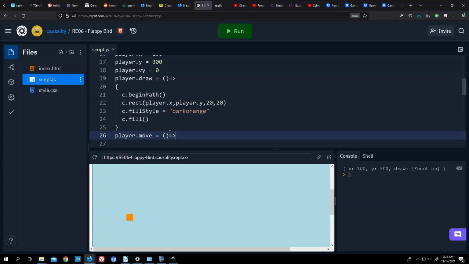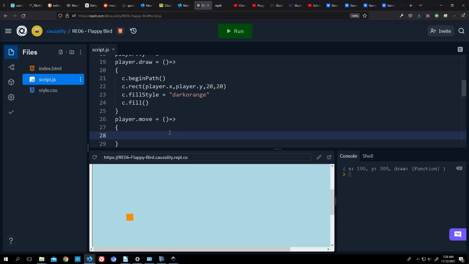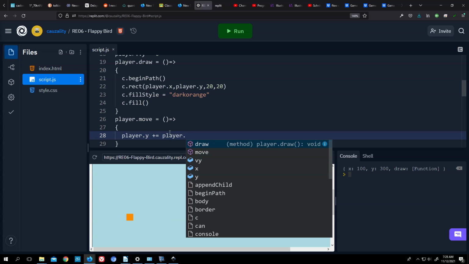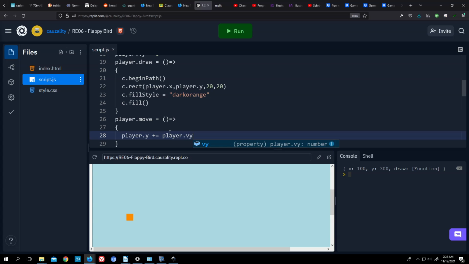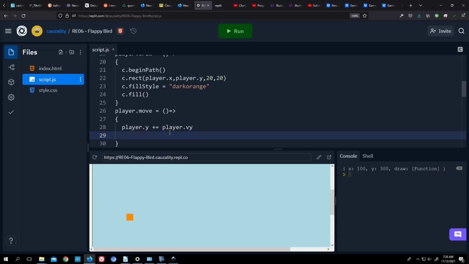That's going to be a method for the player. And what this will do is say player.y plus equals, so we're going to add to the y value the player.vy, the y velocity, so it'll change, and then the y velocity will also change by the amount of gravity.